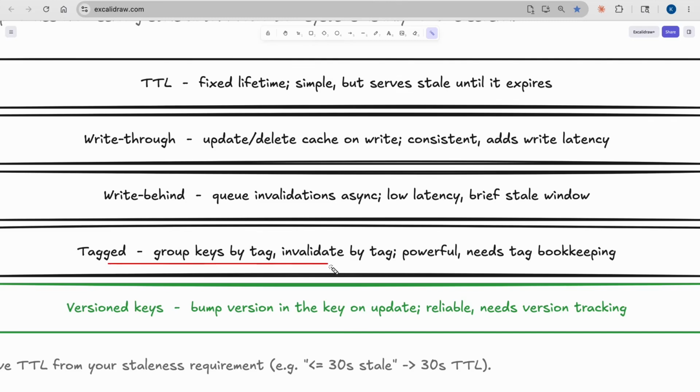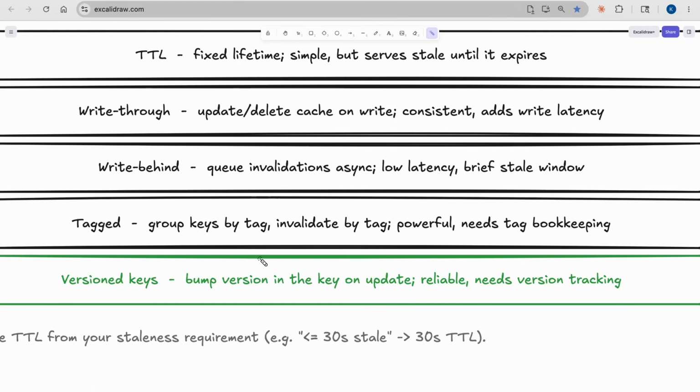And the other approach is basically tagged invalidation. So we'll try to keep the keys grouped by tag. Let's say user 1 to 3 videos or so, we'll try to invalidate all these entries with that specific tag when that related data changes. So that way it's really helpful for very complex dependencies, but it again requires us to maintain this tag relationship and all, but that's one way.